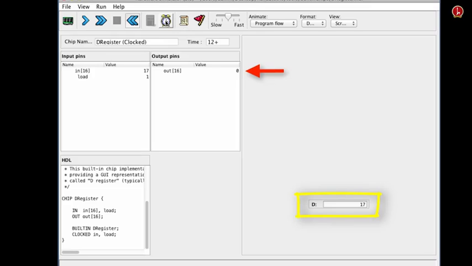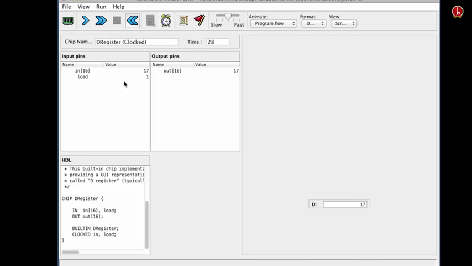And that's because it takes a complete cycle for the register to actually stabilize and begin to emit the new state. So let's do a tock, and indeed I see that once I move to the next cycle, the output of the register is also 17, and from now on, the register is in a stable state, and the state is 17, and it will remain 17 until a point in time at which I decide to change it into something else.